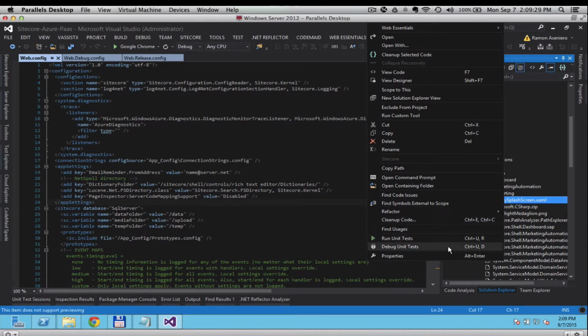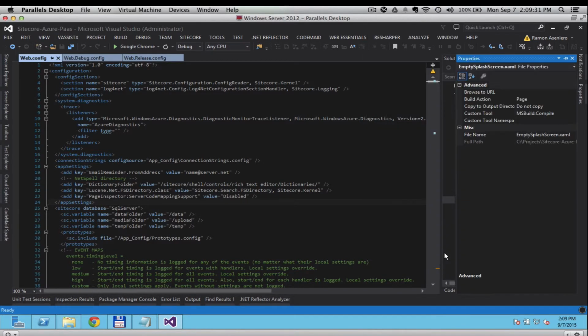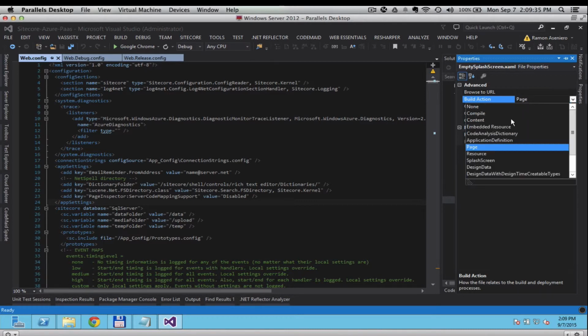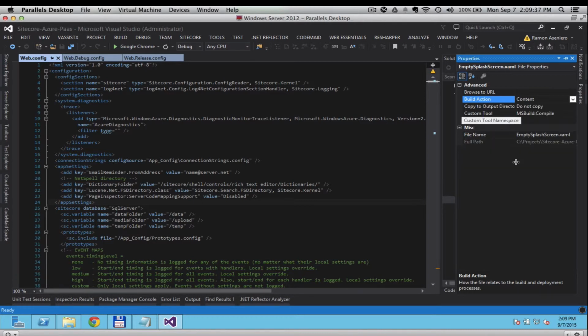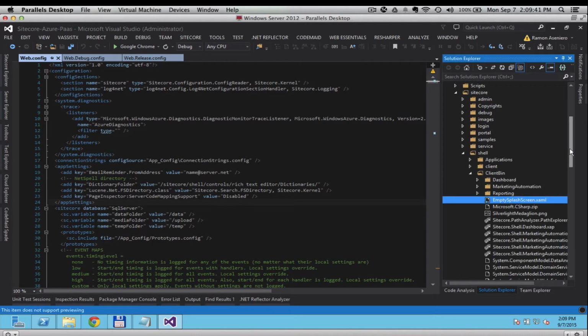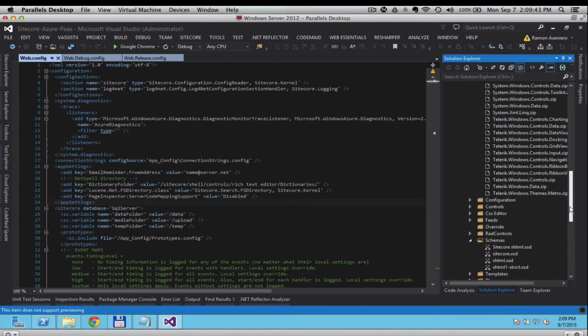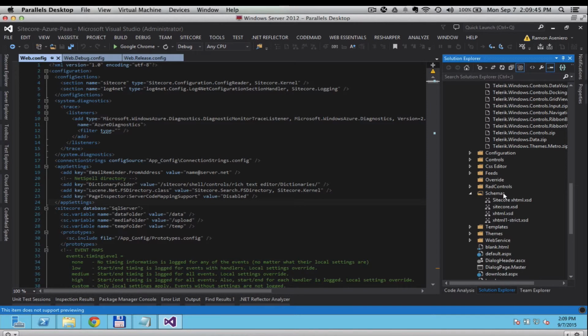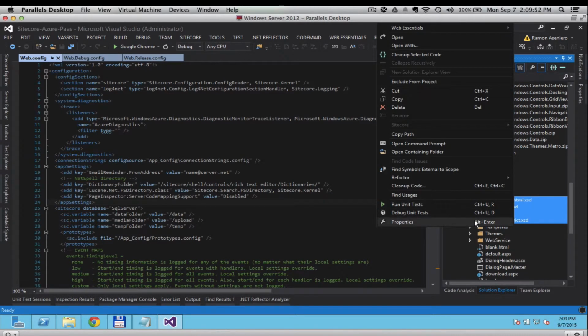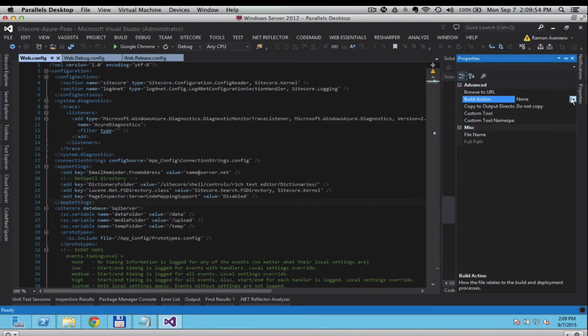What I'll do is I'll click on properties and then change the build action to content. And then another couple of files also located in the Sitecore shell schema. This also needs to change to content.